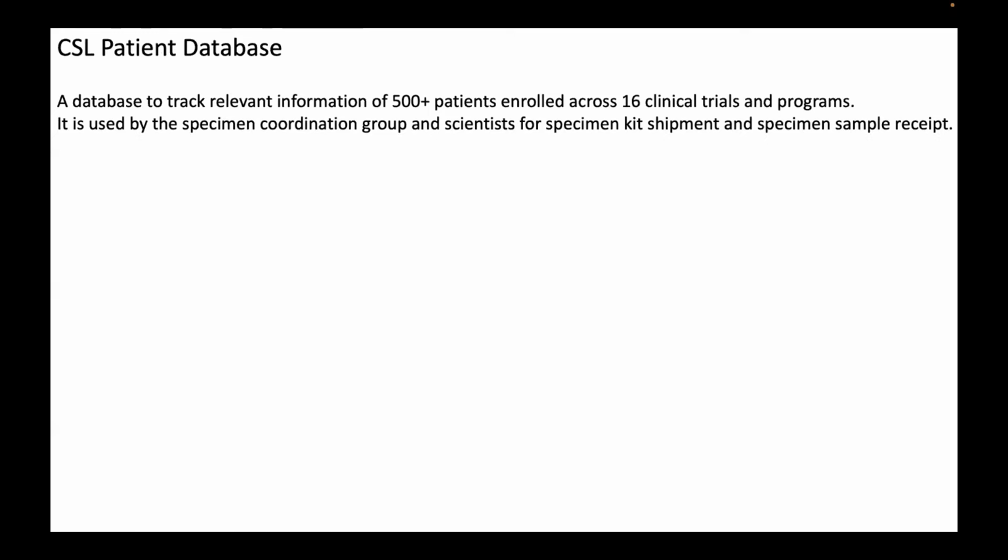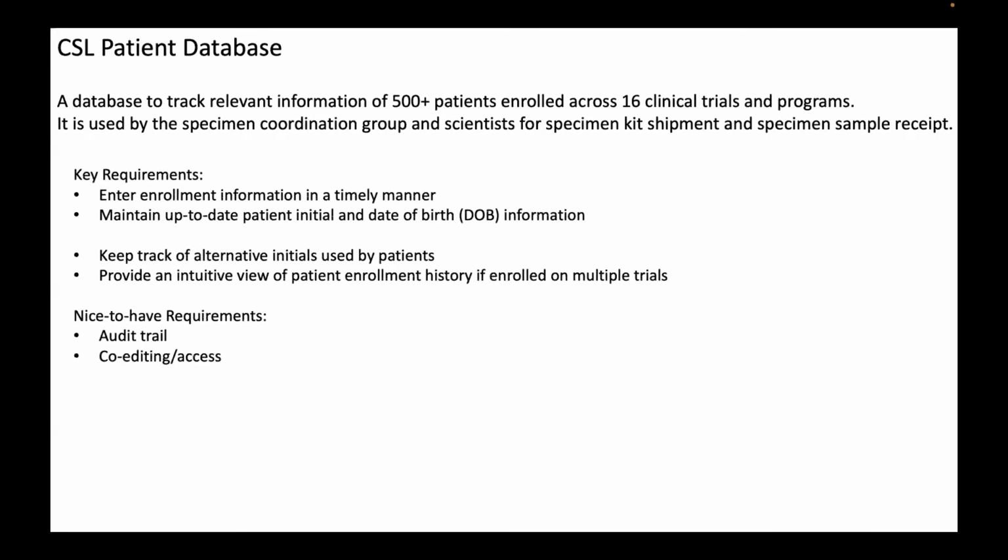It's unique to our group, which is really aimed to be a lightweight database that tracks the relevant patient information, especially the enrollment information, their identifier, date of birth, and initials, across all 500 plus patients on all of our trials and programs. This is used by a number of users in our specimen coordination group and also research scientists. The main purpose of this is to enable us to look up that relevant patient information in a breeze.